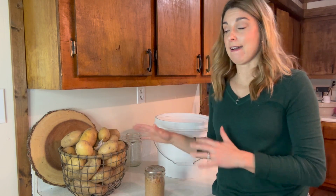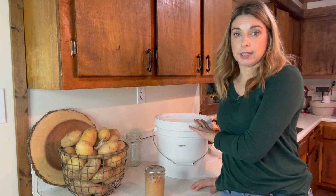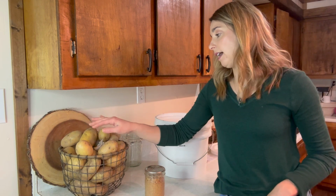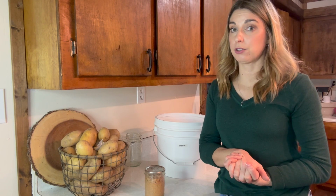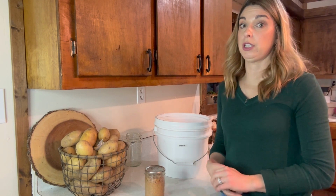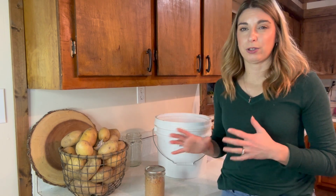I always have bulk rice. Always. I get it on Azure Standard. I always have a lot of potatoes. We go through a lot of potatoes. I get those at Costco. I've also gotten them on Azure Standard for years, but now since I've been doing Costco once a month as well as Azure, I just get them at Costco. They're a little bit cheaper.